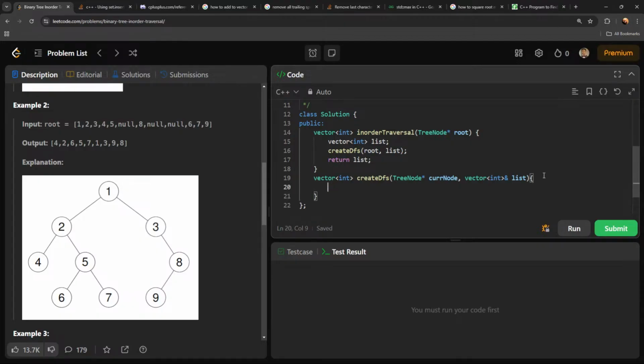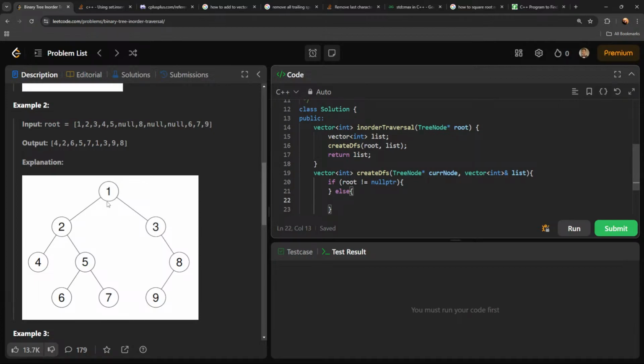So first we have to do if root is not equal null pointer, then I can do all my logic. So else we'll go left.